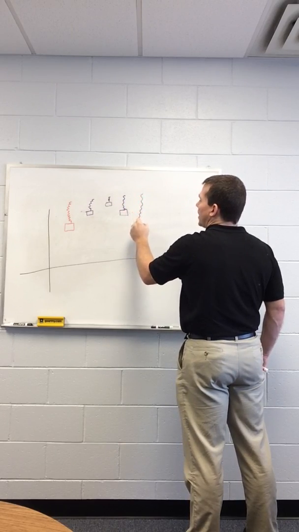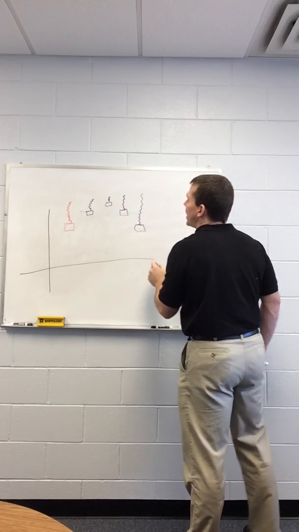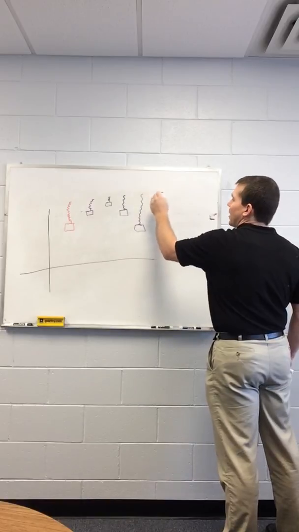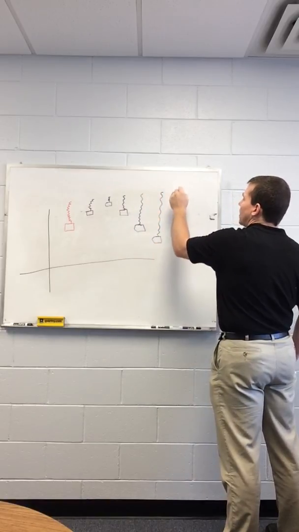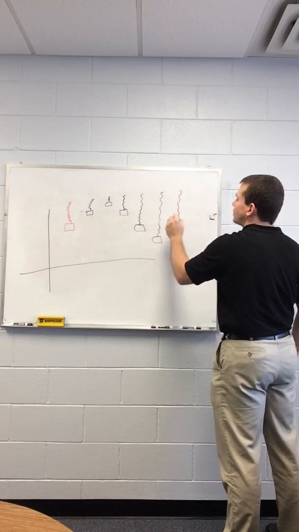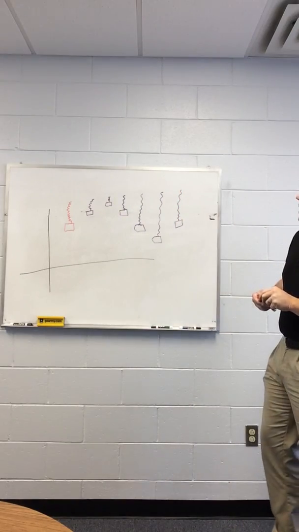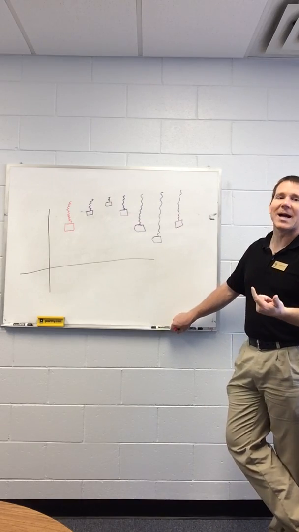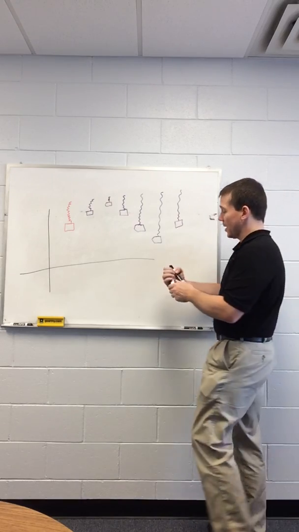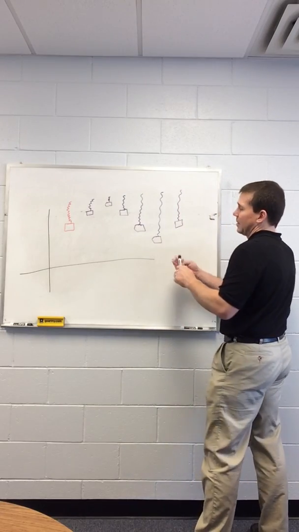And it'll keep on going until the spring gets nice and stretched out. And when the spring gets as stretched out as it's going to get, well then it'll start going back up again. And now essentially we have a bunch of pictures of what the spring is doing over time. And what we can do is, well, kind of connect the dots.